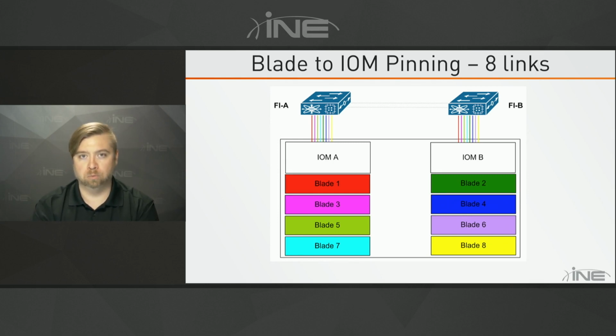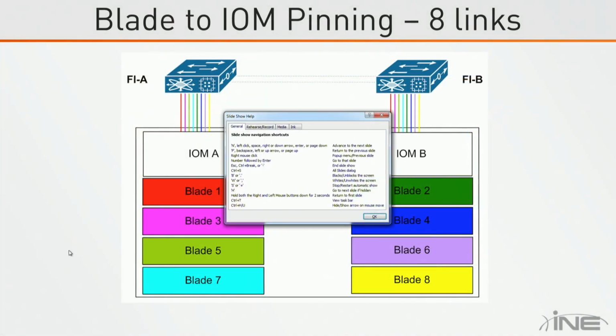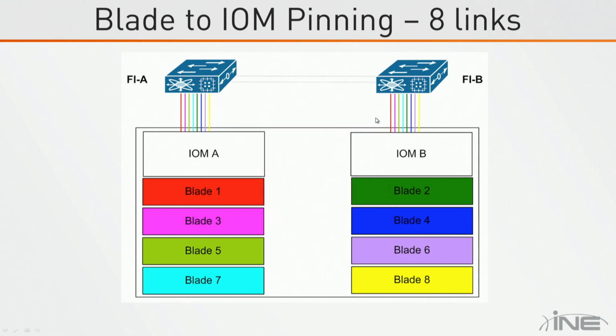But the problem that we're going to run into with this from a practical point of view is that if blade number 1 is pinning to the first interface, okay, so we have the physical blade traffic is going to go up on this red port going up to fabric interconnect A. If this link physically were to go down, like the optic goes bad or there's a physical cut in the cable, the blade is not going to automatically repin or rebalance its traffic to another physical port.